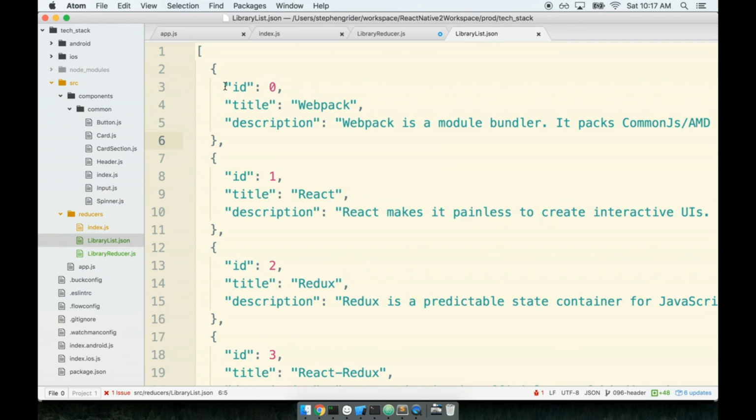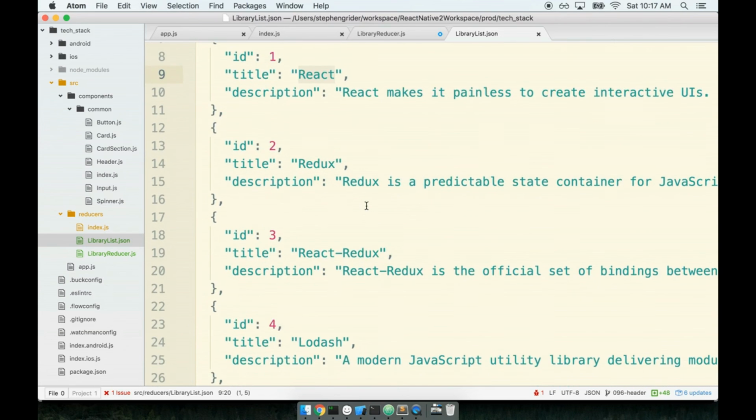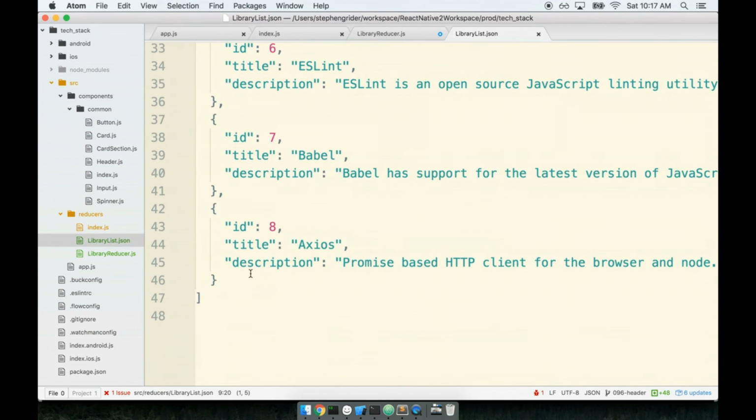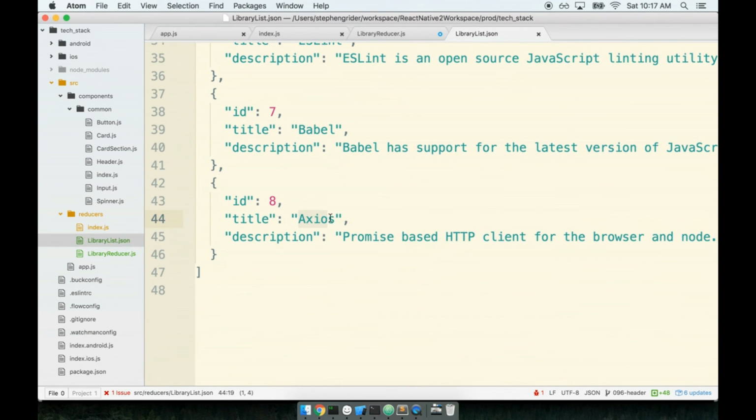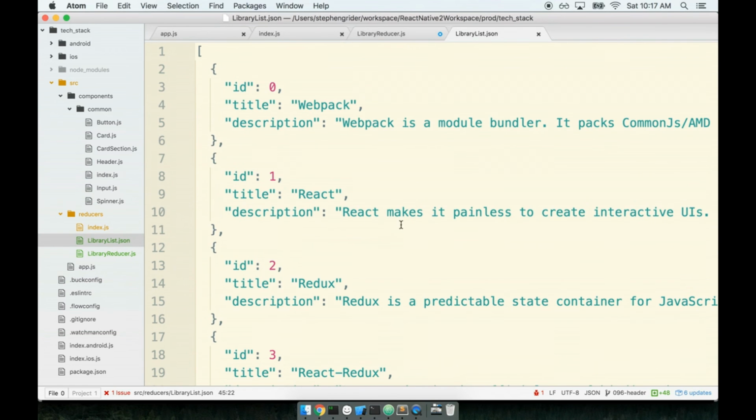One thing I want to point out is that because it is a JSON file, all string values, all text values, have to be wrapped with double quotes. So absolutely feel free to change the value of any of these libraries. If you want to add some to the end of your list, or use completely different titles or different descriptions, absolutely feel free to modify this as much as you want. Just make sure that with any modifications you make, both the key and the value are wrapped with double quotes.